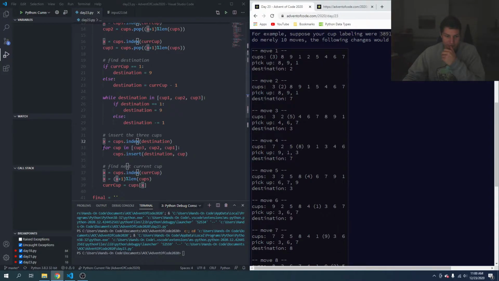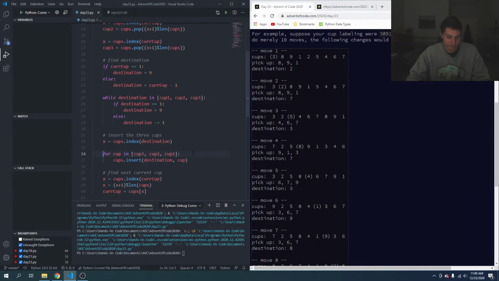So I think what I'm going to try to do to fix this is go ahead and tab that over, and we're going to say if x is equal to, and I don't know if I mentioned this before I started debugging, but also destination, we just found a cup label, and now x is the actual index of that cup label.